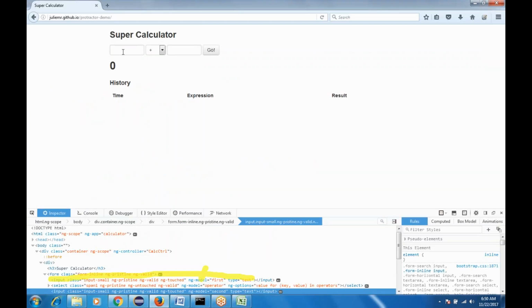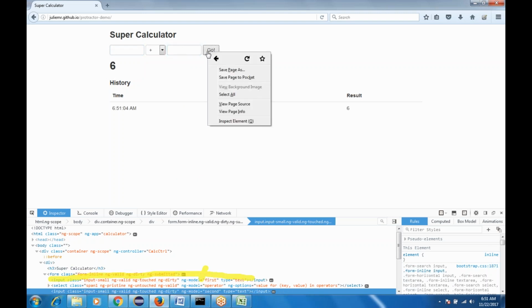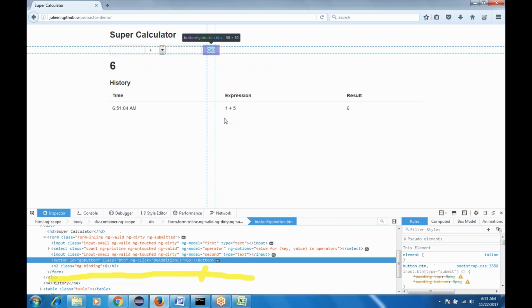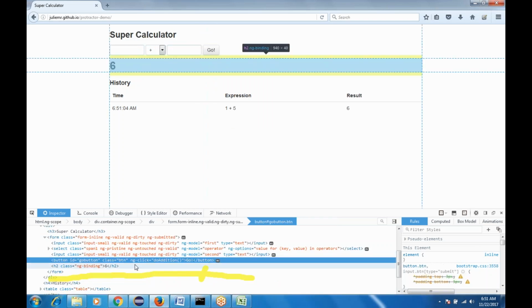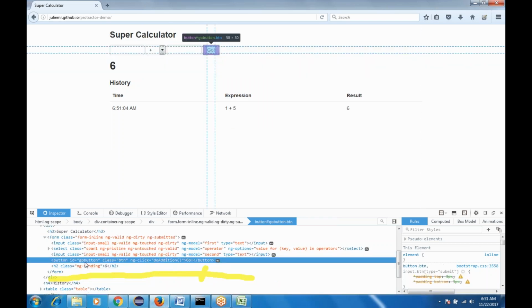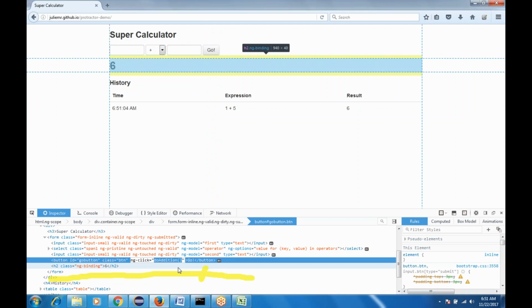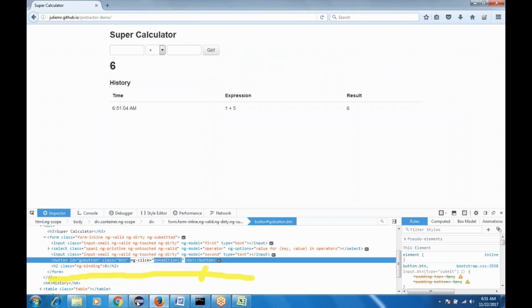So I entered a 1 here and I asked it to enter 5. Whenever I click on go, the sum of the two numbers will be returned here. So right click on go, inspect element with Firebug. It has ID as go button, class as button, and ng-click as this one. See here, ng-click as this one.